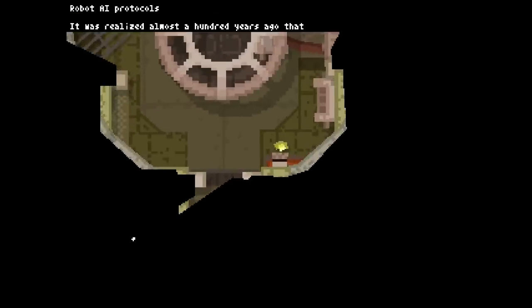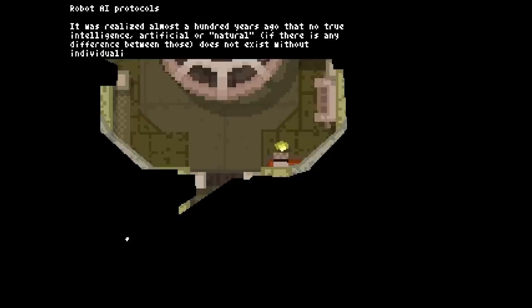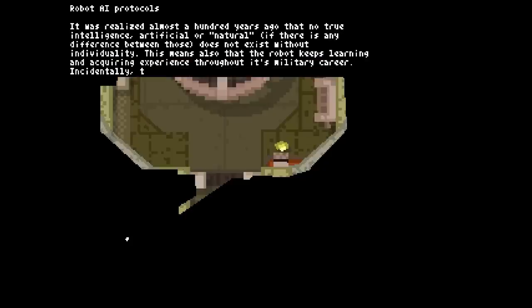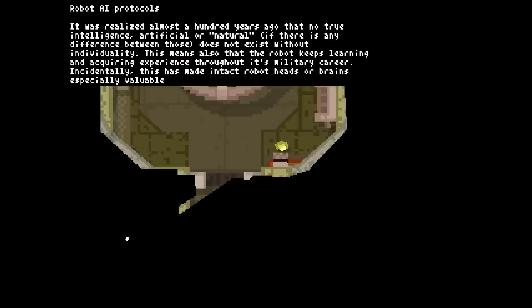Robot AI protocols. It was realized almost 100 years ago that no true intelligence, artificial or natural, if there is any difference between those, can exist without individuality. This means also that the robot keeps learning and acquiring experience throughout its military career. Incidentally, this has made intact robot heads or brains especially valuable for battlefield scavengers.